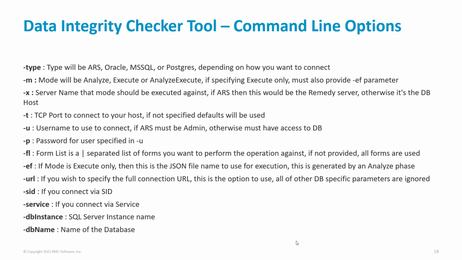There's actually quite a few options. Depending on your database and your environment, there's some more options. Well, let's go through. These are the most commonly used and the required options. So you have to specify the type. Now you can connect directly to ARServer, and if you do that, some of the options below will be the connection information for ARServer.